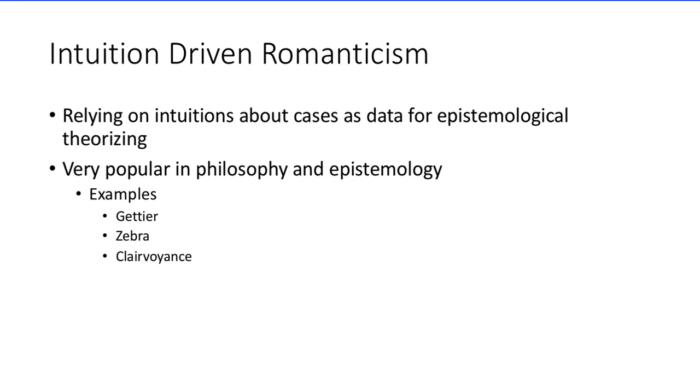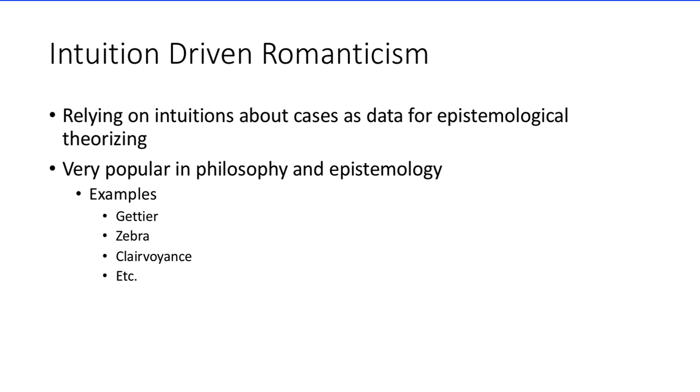We want an intuitive judgment about this. The clairvoyance case is definitely one of these kinds of cases. Here, not about knowledge, but about justification. We describe Norman the clairvoyant and we ask, is Norman justified? And if you say no, that's supposed to be data for our theorizing. In particular, it's supposed to be evidence against reliabilism about justification. And we've seen this in many other examples as well, in both talking about knowledge and talking about justification.